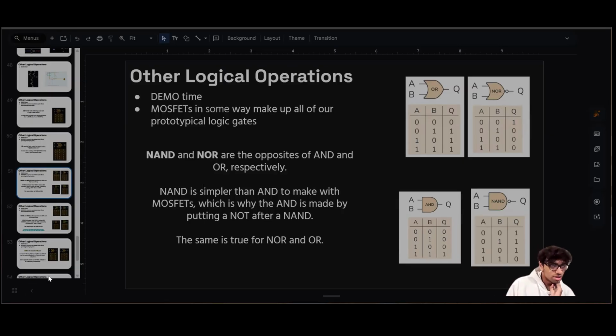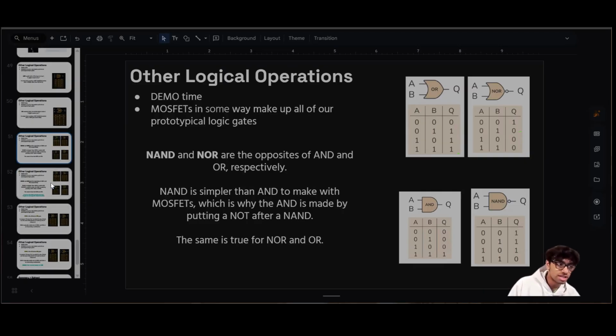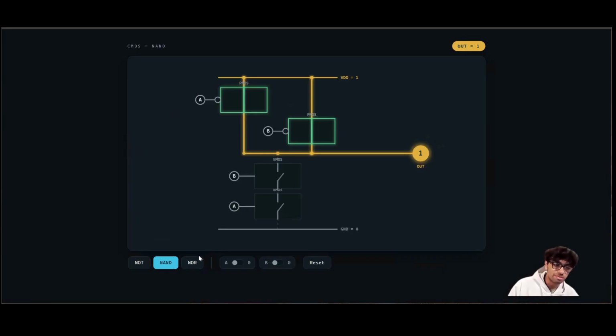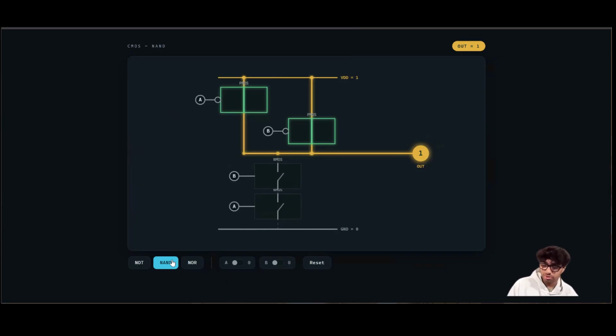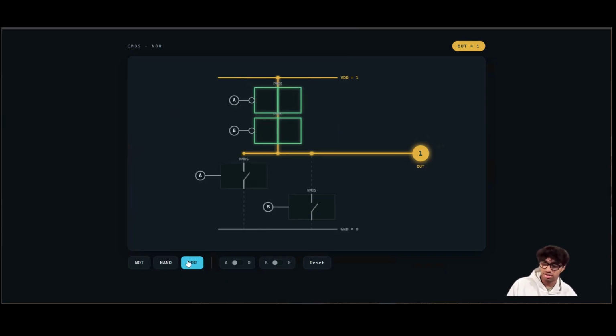Now, NOR and NAND are exactly the opposites. Notice row by row, it's exactly the opposite for each of these, for Q, and Q represents the output. The reason that NOR and NAND are quite important is because they are easier to make than AND and OR. AND and OR require the NOT gate after a NAND and NOR. But a NAND and NOR you can make with only 4 transistors. You need more transistors to make the other ones. So that's why NAND and NOR are important.